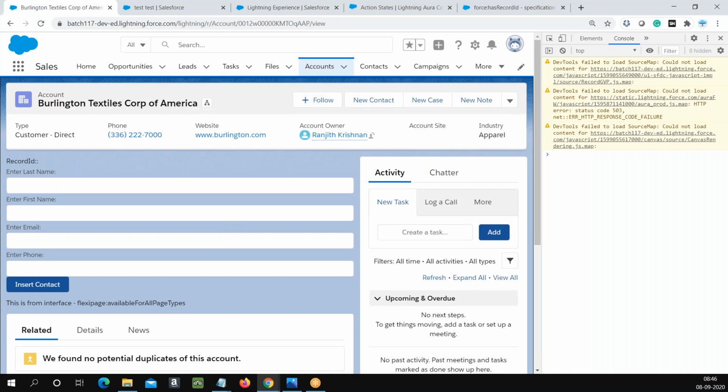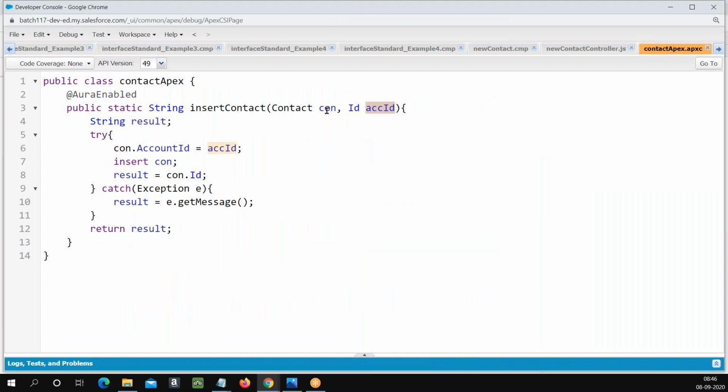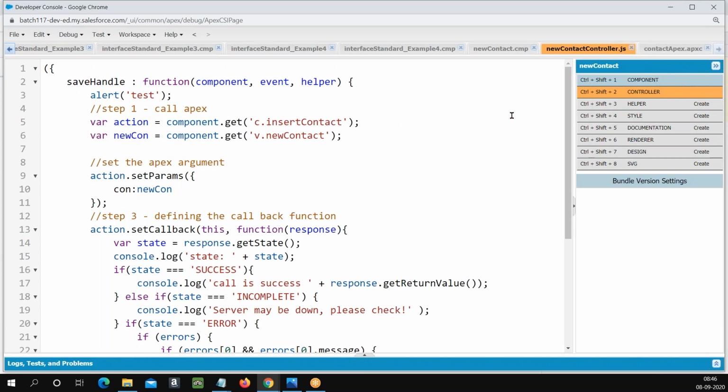Okay, even that is not the issue. Let me refresh once again. Okay. Now again it's incomplete. Maybe the parameter is not set. I don't know what the issue is here.